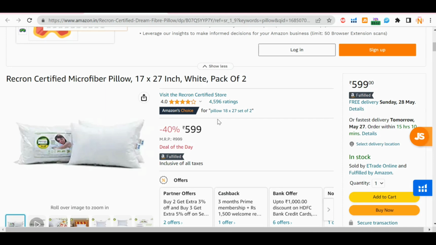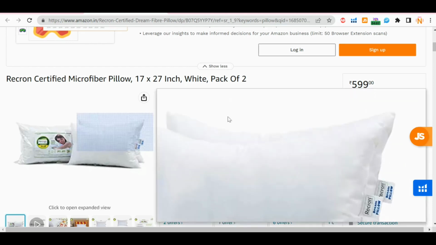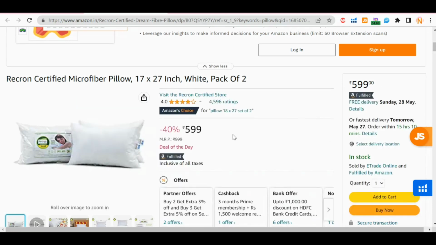It's like the bestseller tag, but it's a different badge. Once you get this Choice badge, there are chances that, even in the worst case, even if your ads are not performing well, you'll get at least one order. This is what I have noticed. But in case your return ratio increases, this tag will be removed from your listing. And this tag is given for the most apt keyword that your product relates to.